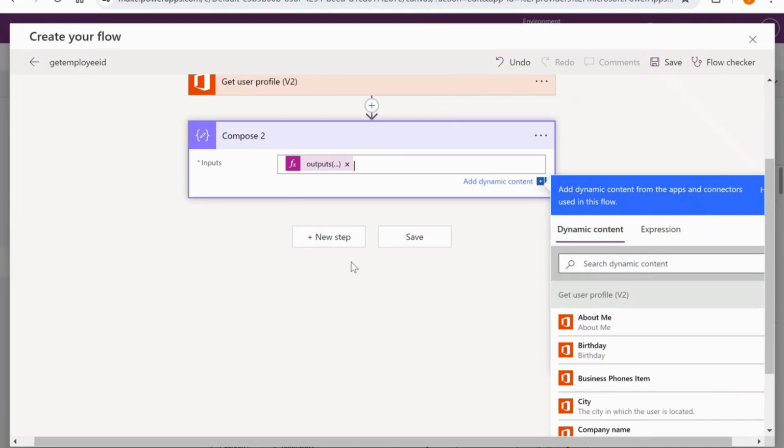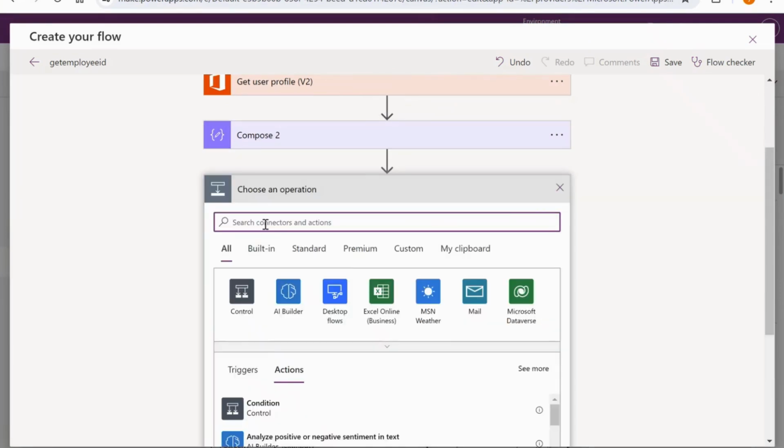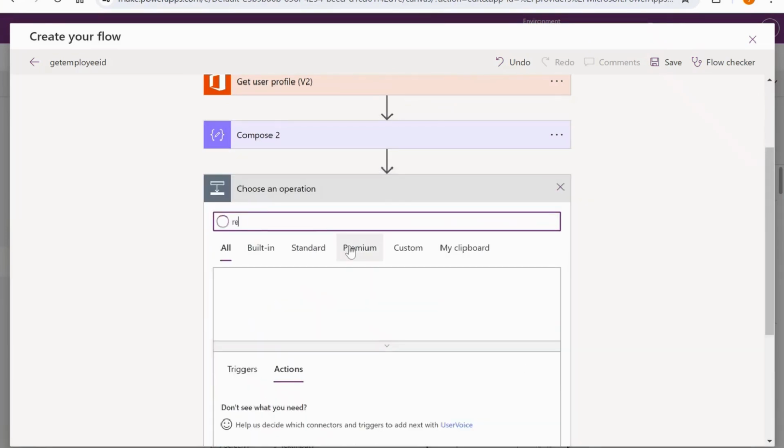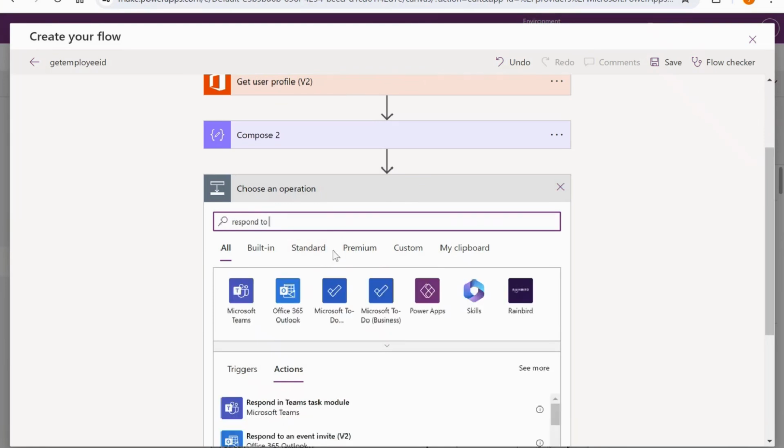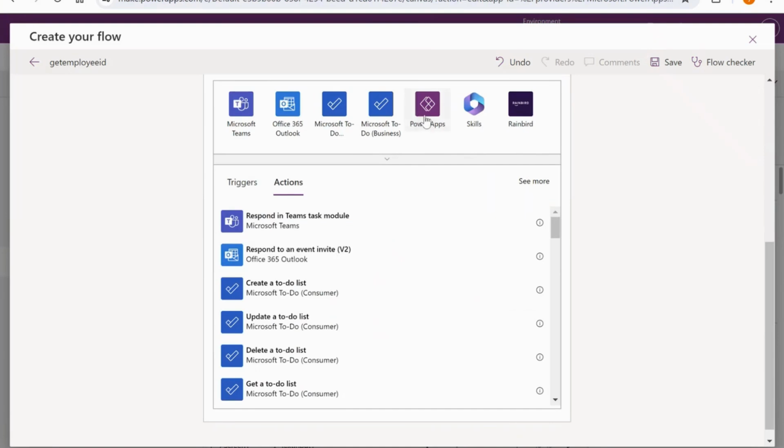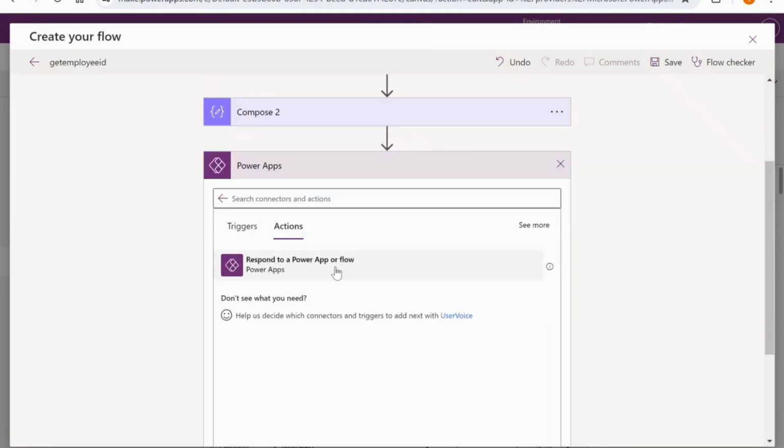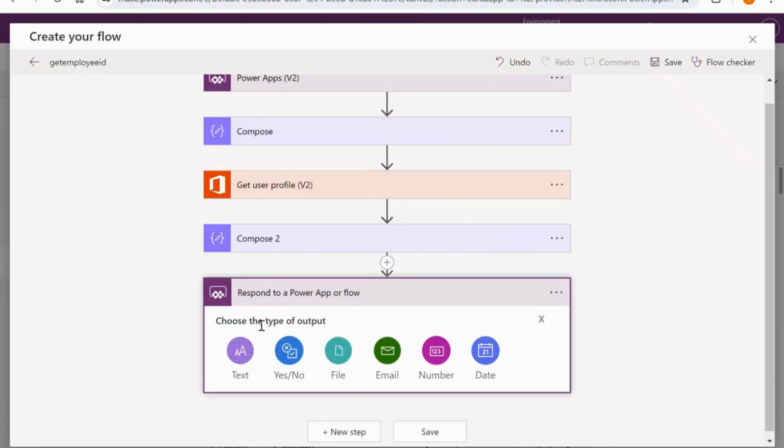Right. After that, here, we'll be responding back to PowerApps. Respond to PowerApp flow. That's correct.